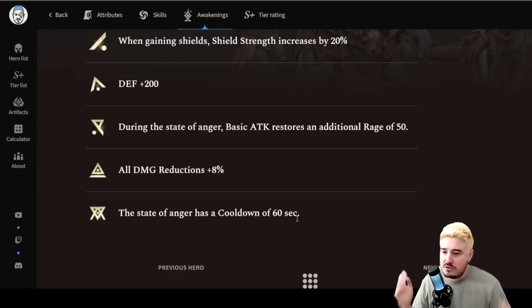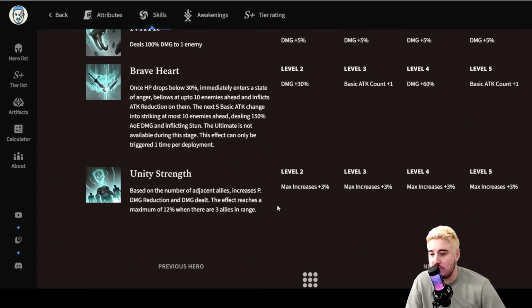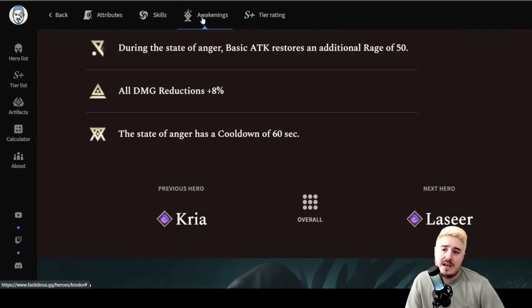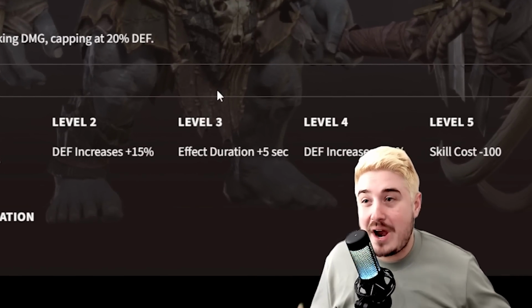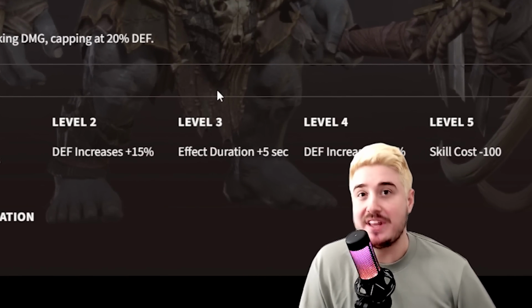So, pretty cool stuff. That's kind of what I was speaking to before, the State of Anger being that passive that is so cool about him. It's talking about what goes on here with the Braveheart. So it's not just a once per deployment kind of thing. As it stands now, I think he's really solid, and I think where we are about to demo him right now in the Hellfire Emperor Codex, he's really going to shine.